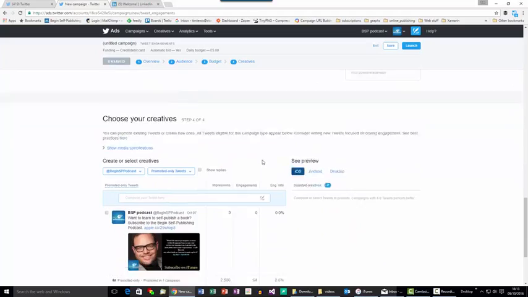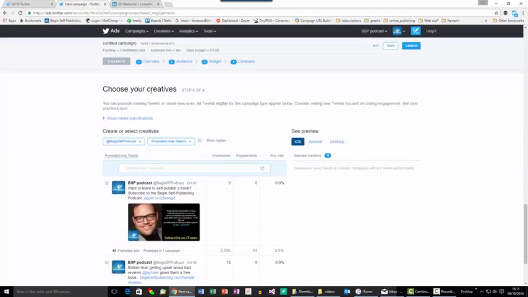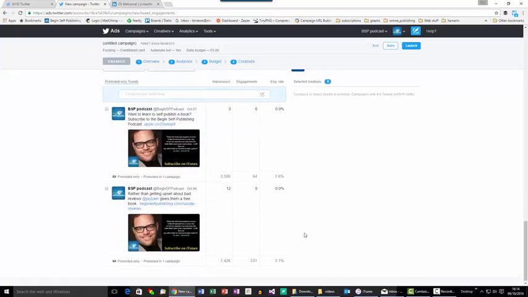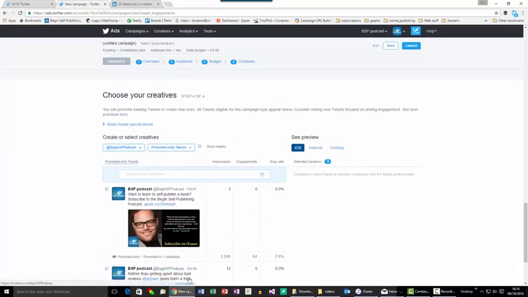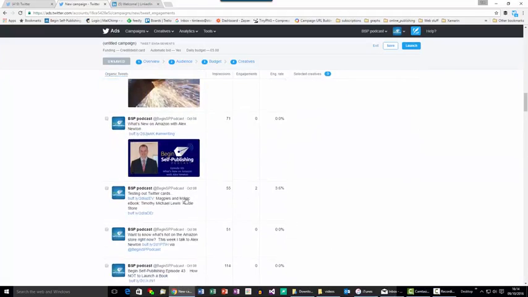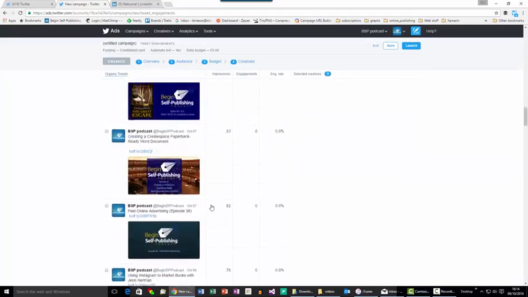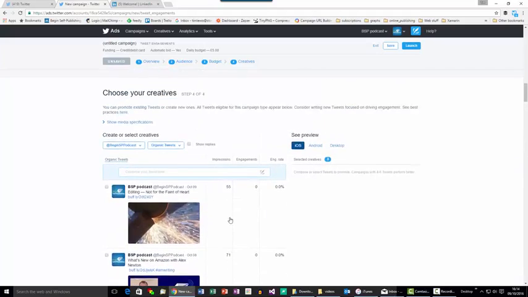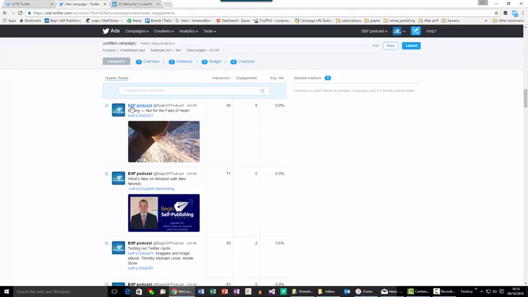This next section is where you actually pick which tweet you're going to promote. So you've got a choice. You can either pick tweets you've already created, and it defaults to promoted only ones which you've already run. But if you click organic tweets here, you get a list of every single tweet that you created. And this is kind of similar to boosting a post in Facebook.